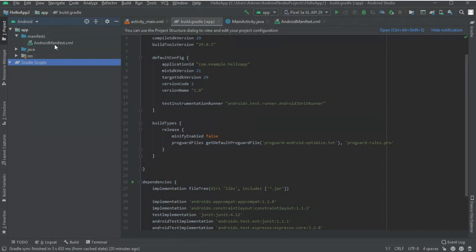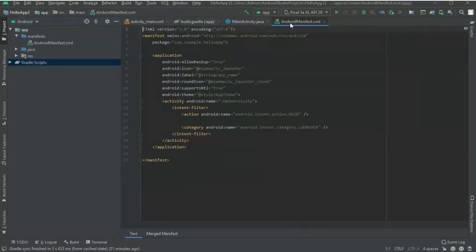The Android manifest contains information about your project, such as the application name, allow backup, and the icon for your project. If you want to change the icon, you can go to the XML. It also selects which interface will be loaded by default, which is the first screen that will be loaded. You set that in the manifest file.